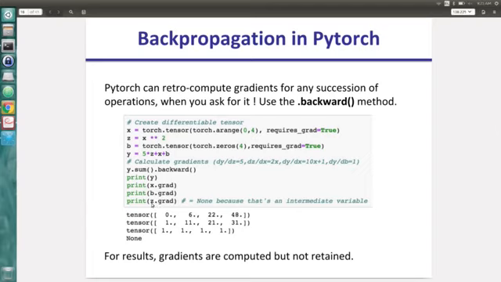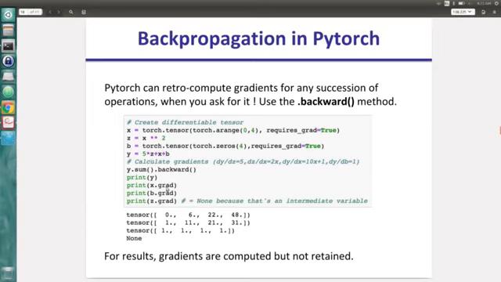Again, just to clarify a little bit more: if y is made of many tensors, to get the gradient of the tensors inside y, you basically do z.grad.